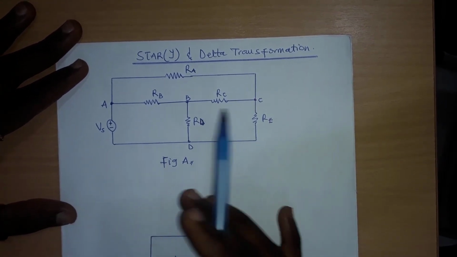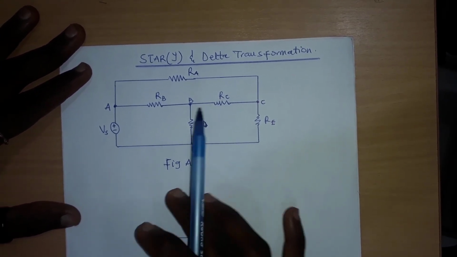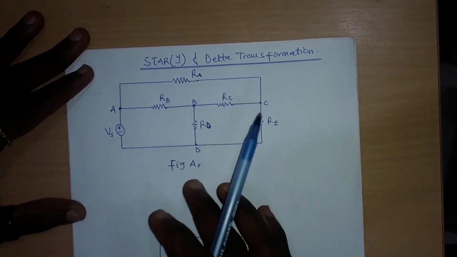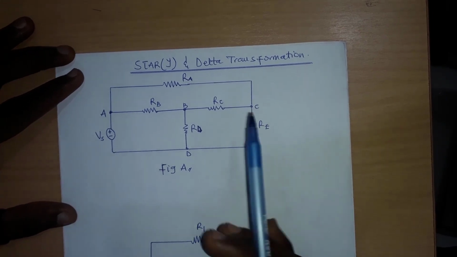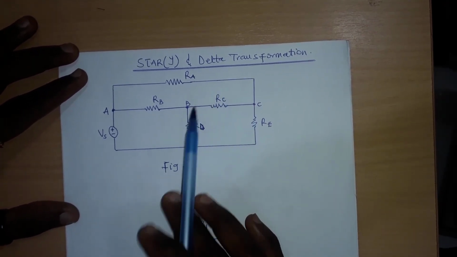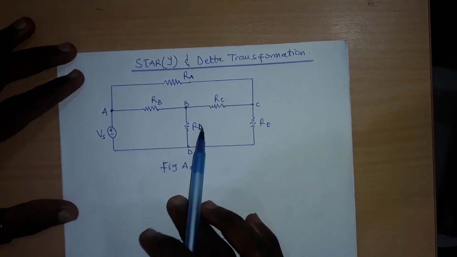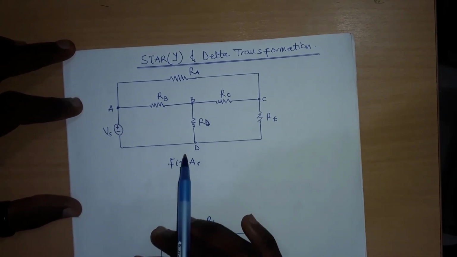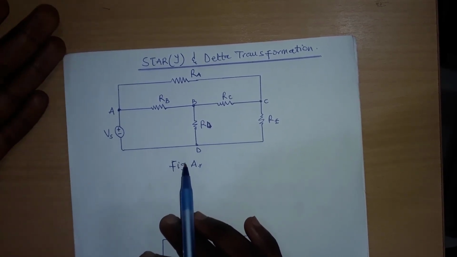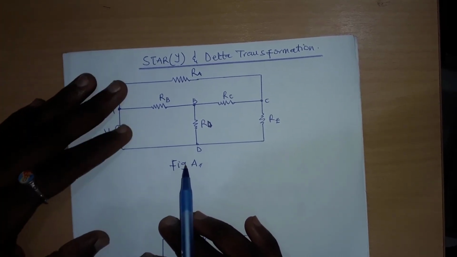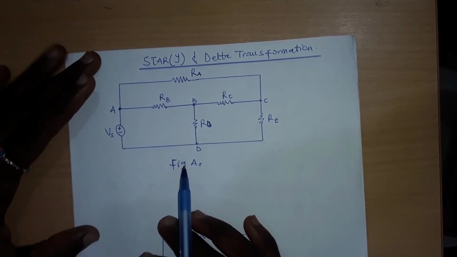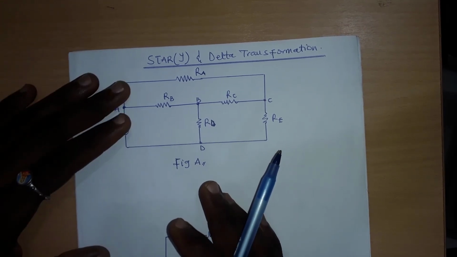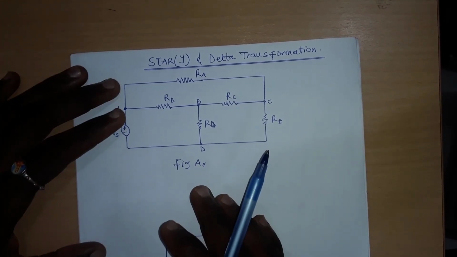There are circuits that you come across at a point in time where no resistor can be seen to be in series or parallel. So then what do we do? We use this transformation, or this tool, to help us do the conversion. After transforming, some of the resistors will be in series and some will be in parallel. So then you can combine some of them and find your effective resistance.